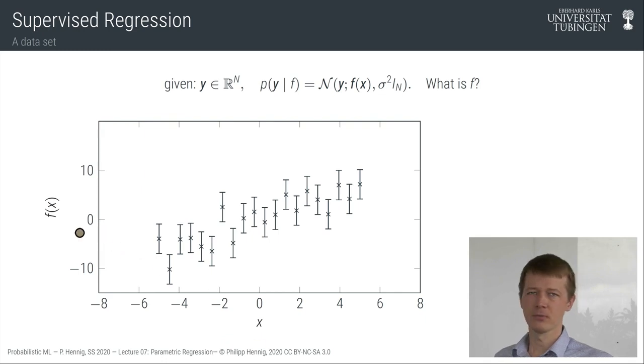This x maps to some other quantity which we get to observe with noise. So we're going to collect pairs of x and y, like these little crosses in this plot. And then the question that arises is, if I give you a new x, can you predict new y's? What this amounts to is to say, there is some functional relationship between x and y. And what I'd like to know is this functional relationship.